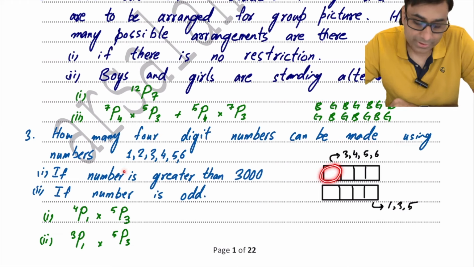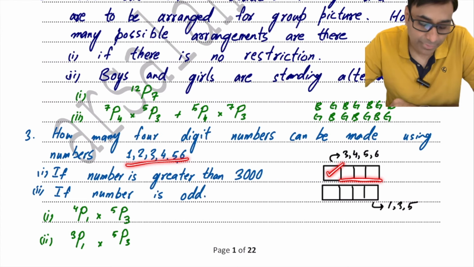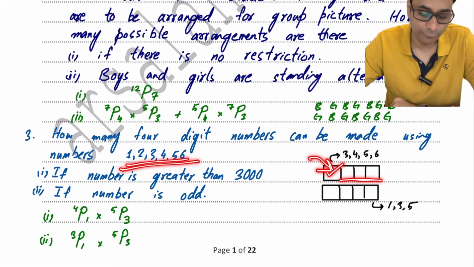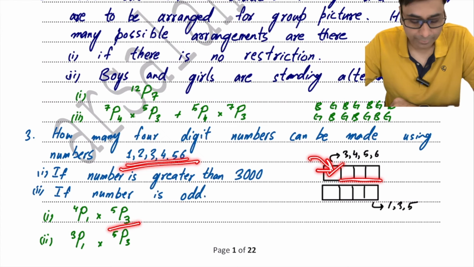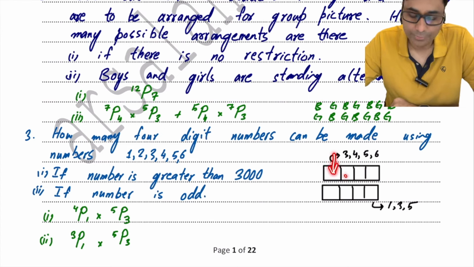So what are the possible ways out of these digits to fill in the first slot? That's going to be 4p1. But once I fill in this first slot, the other slots could be any of the remaining numbers. If I have 6 numbers available, I've already put one number here, which is out of 3, 4, 5, or 6, so I am 1 less in my possible options, which means the remaining numbers I have available are 5, and the remaining spaces are 3. So that's going to be 5p3. But more interestingly, something I'm trying to highlight in these different examples is that if I have arranged one object and then I'm arranging the rest of the objects, I'm going to multiply.